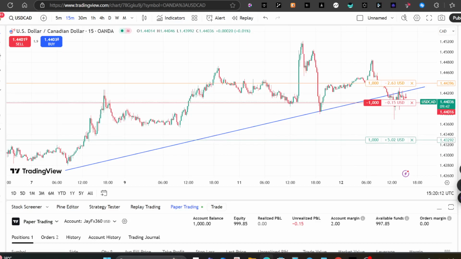So basically the purpose of this video has been achieved. It is super easy to set stop loss and take profit on TradingView. And mind you, SL and TP: SL stands for stop loss, TP stands for take profit. SL and TP are super useful if you want to be a successful trader. They are important.